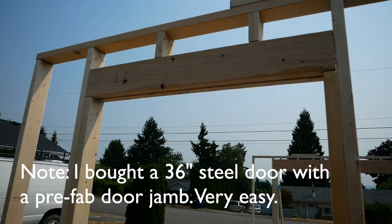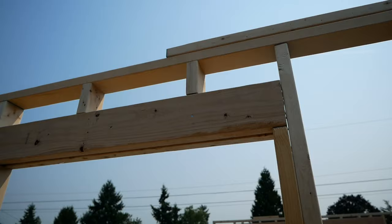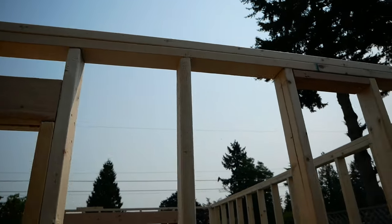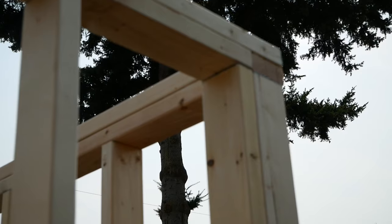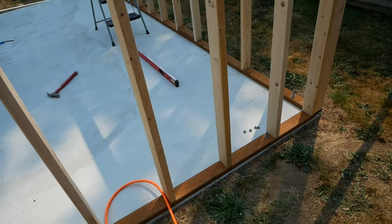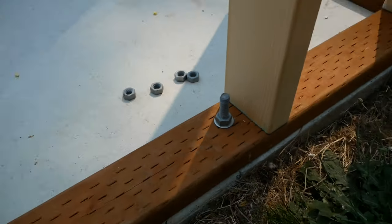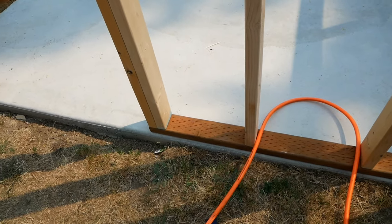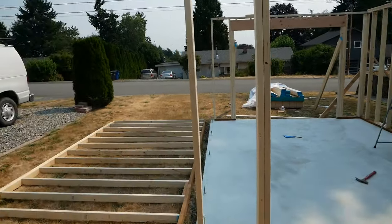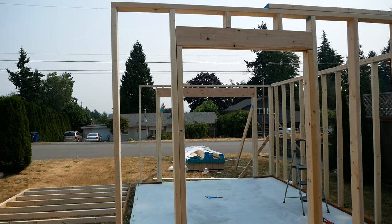The header on the man door is a 2x6 sandwich with half-inch plywood in the middle. We got one top plate already on the corner tying in, and all the J-bolts marked and on. Still have to put a few more concrete screws in near the door so the wall doesn't move around when the door opens and closes. The next step is to stand up this wall and then get all the top plates on and square everything up.